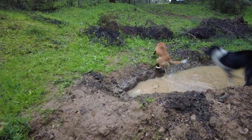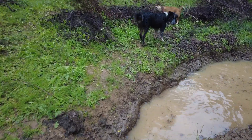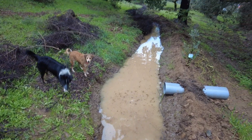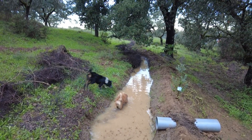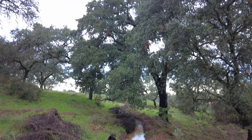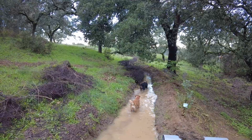This is where the water leaves the pipe and enters the swale. It's a little bit of a complicated swale because this area is deeper and then it gets more shallow next to the roots of this beautiful cork tree. I didn't want to touch them. And then it gets deeper again.